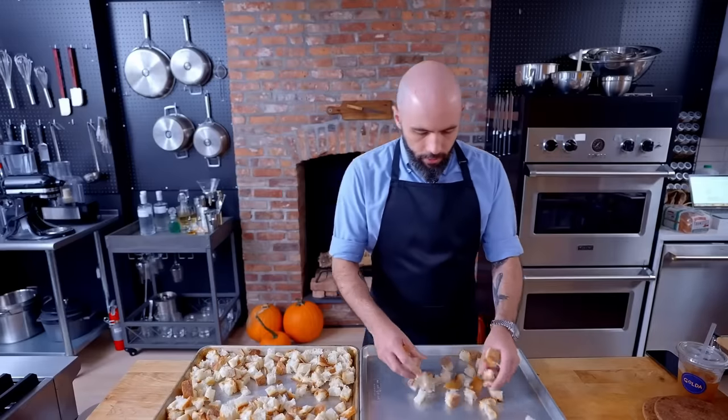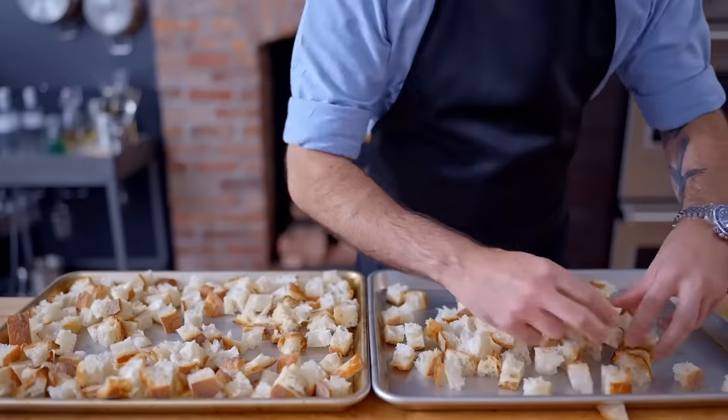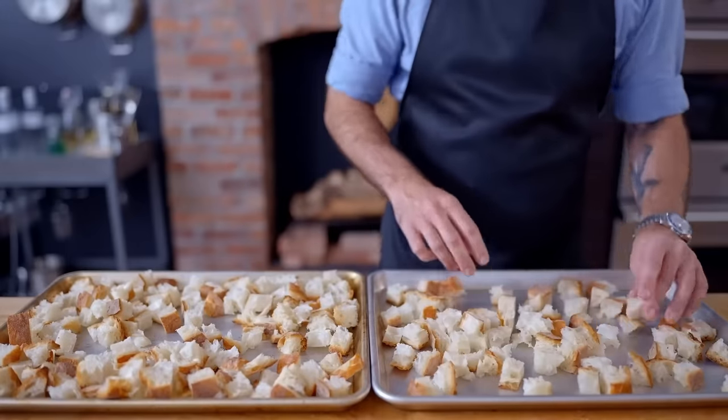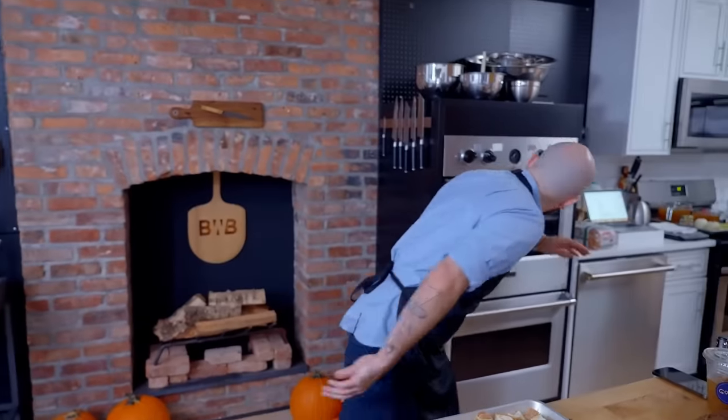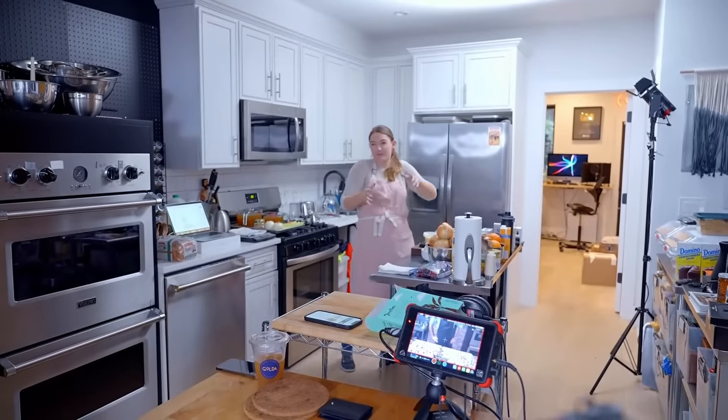So now, to turn these into croutons, I'm going to spread them out evenly on a couple of rimmed baking sheets. So now we're putting them in a 200 degree oven for probably about an hour and a half. For probably about 2 hours to really dry them out. And then we'll have croutons. We'll be able to make stuffing out of them. And we'll see you right after that.